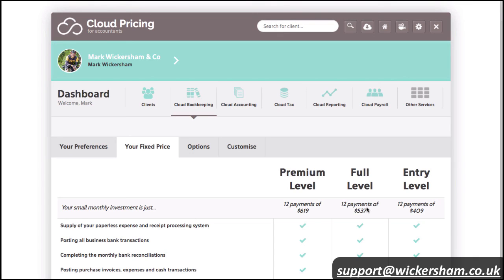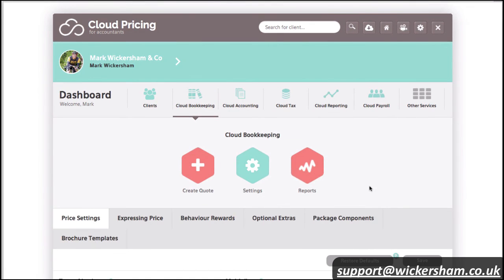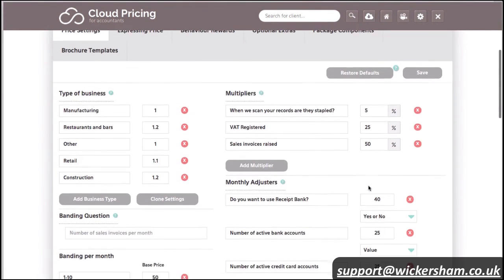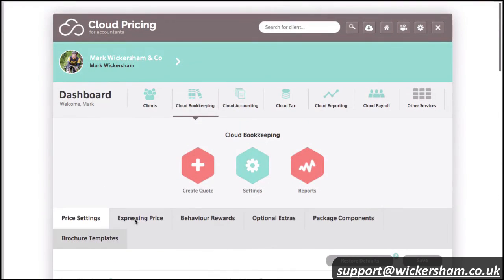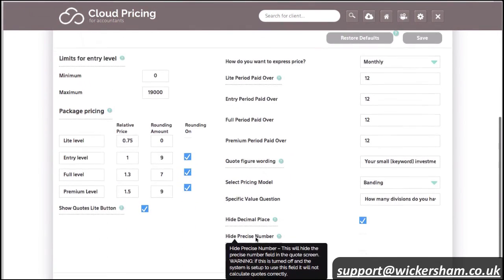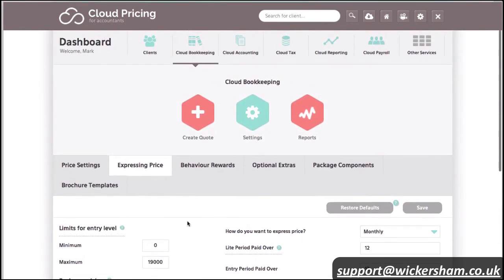So can you see that with a software-based approach, you can price with confidence. You just keep changing the package. You can offer different options. You can ask whatever questions you want to give the precise solution the client wants and tailor it just to their needs. And in the settings behind the scenes, everything can be changed: the wording of the questions, you can add questions, the way they're priced, you can change the way you express the price. So many things in here to make it customizable just for you.